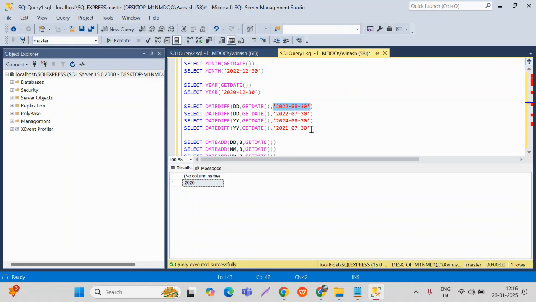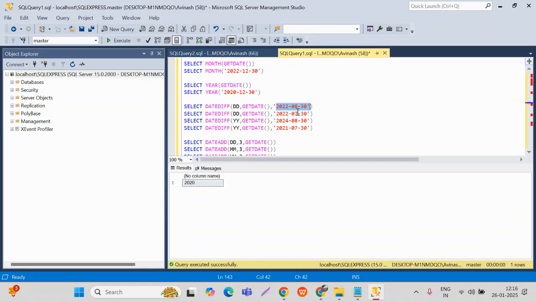I have to subtract the older date from today's date, which gives the number of days between them. So I write DATEDIFF, where DD is the number of days you want to calculate, then GETDATE, from today's date to the older date.